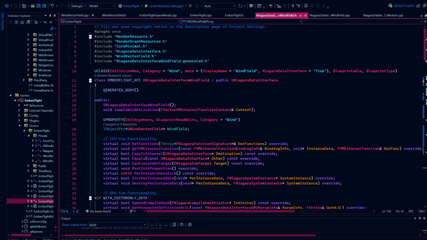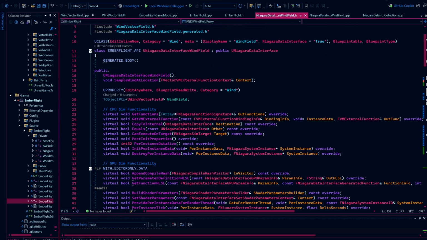And let me tell you this: all the parameters in the U class are absolutely necessary if you want to see your custom Niagara data interface being displayed in the Unreal Engine. If you miss some of these parameters, your custom Niagara data interface won't show up at all.